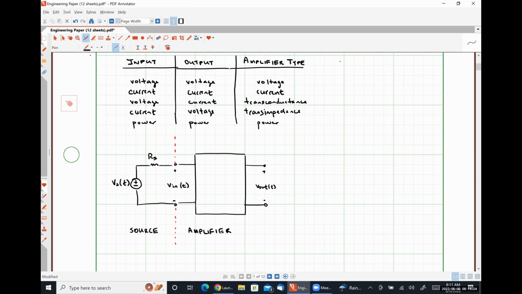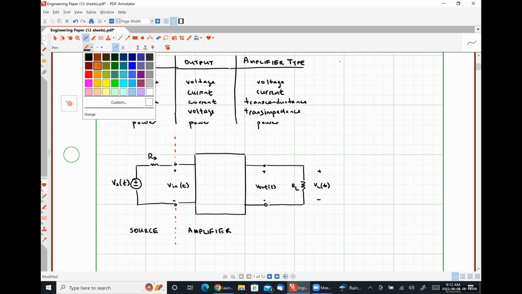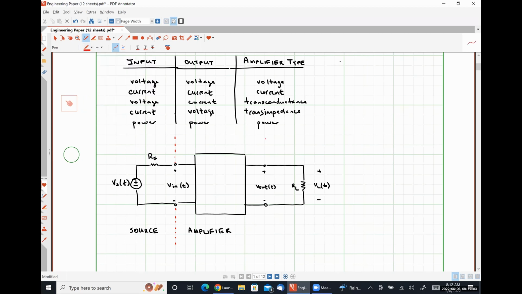And then on the right-hand side, I'm going to represent our load as just a simple resistive load. It's likely not always the case, or it's actually definitely not always the case. But we could be driving capacitive loads, light bulbs, speakers, anything that we really want to provide a signal to. And I'm going to call this VL of t, where, just to be clear, the L in this case stands for load. I'm not trying to introduce an inductance into our system.